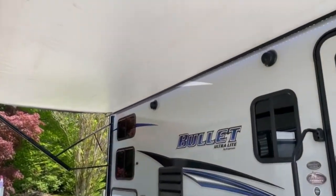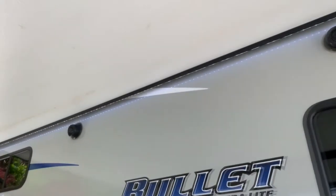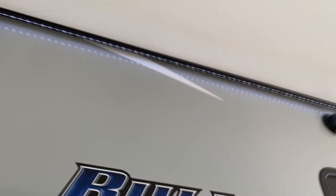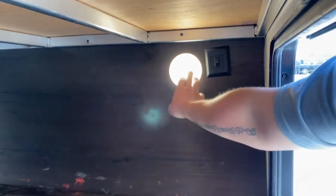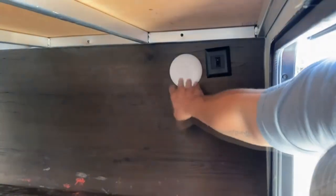Underneath you get the awning lights — I'll show you the switch inside. You got two outside speakers. In here you got your compartment — yet again, it goes all the way through. Up here you got your light, it's just a push button, off and on. On the right of that is your docking light in front — I'll turn it off and on to show you.